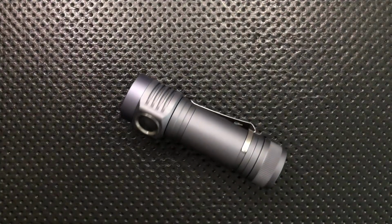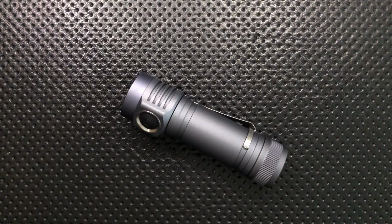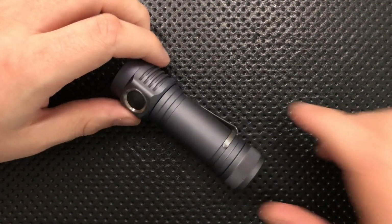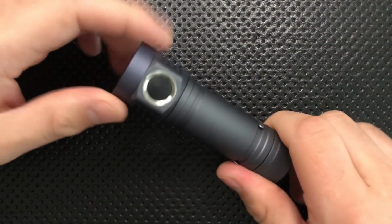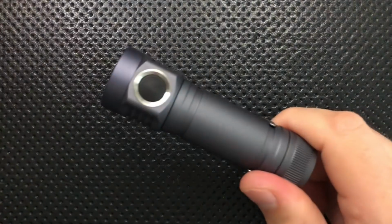Mind you, it's kind of weird that I don't give this same explanation when I'm reviewing a pocket knife, which can absolutely hurt you too. But still, that's not something a lot of people expect. But nonetheless, even putting that aside, I do think that there's a lot of compelling stuff to this light as well. It is not completely a showpiece.